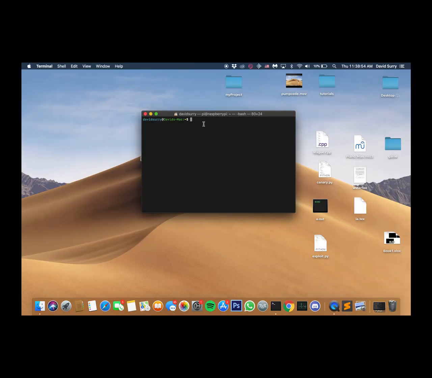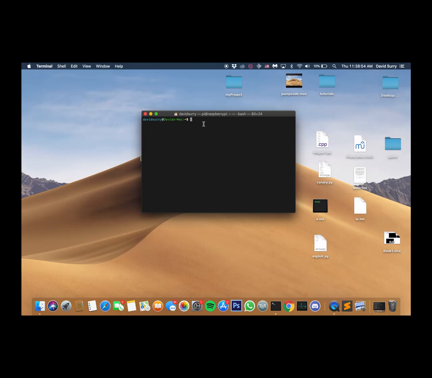To be able to transfer files and our project over to the Raspberry Pi from our MacBook, we're going to use Terminal. And Terminal can be a little bit intimidating if you've never used it before, but it's actually pretty simple. And we're not going to go over a tutorial in this. If you want to learn more about the Terminal, there's a bunch of resources online on how you can do that. But for this video, we're just going to be focusing on the commands you need to know to transfer files to the Raspberry Pi.